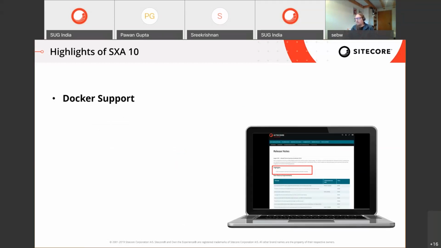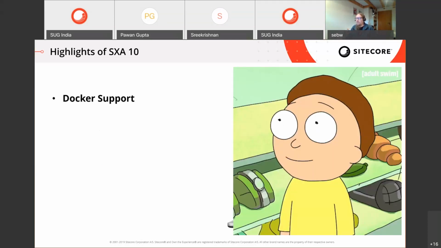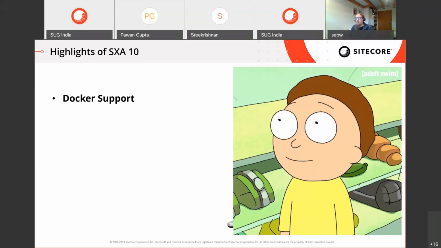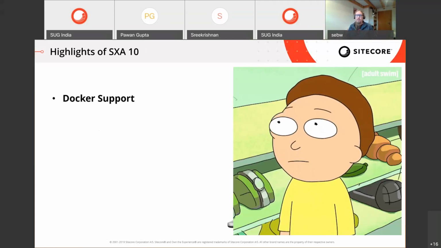Well, if you take a look at the release notes, you will find only one highlight, which is the Docker support. And actually, I was also a bit, I mean, it's great, and it's a big milestone of Sitecore. But in terms of SXA features, I was a little bit disappointed, I have to say. And I even got to know some rumors that said, is SXA dead, or is there nothing happening anymore besides just following the general implementations of Sitecore as a core product? And that's definitely not the case.